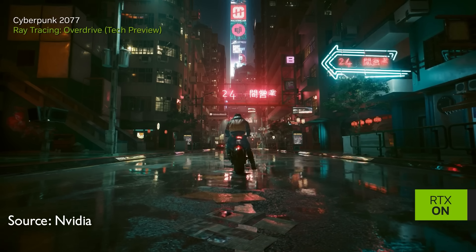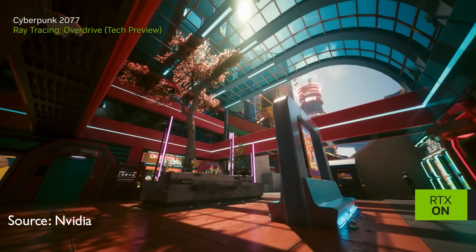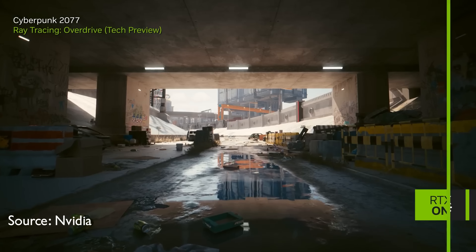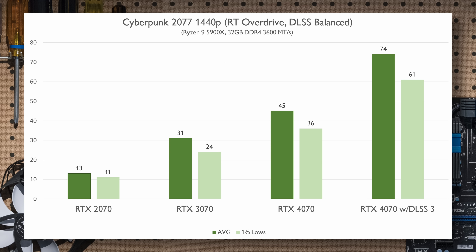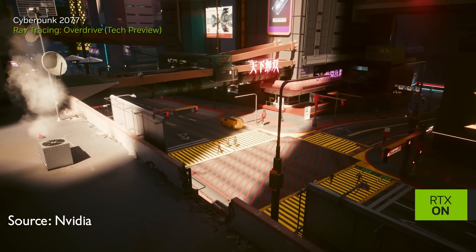Raster performance is one thing, but Nvidia's move from GTX to RTX introduced new features like ray tracing support and DLSS. Testing those features in Cyberpunk 2077 using the Ultra preset with DLSS set to quality, we can see a clear improvement going from the RTX 2070 to the 3070, but it's the 4070 that finally hits 60fps on average. The GTX 1070 was locked out by developers. DLSS 3 frame generation is only available for the RTX 4070, and enabling that doubles what the RTX 3070 could output without any drop in latency.